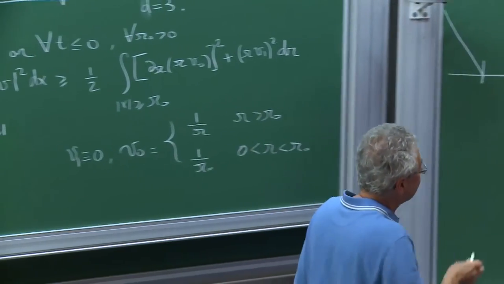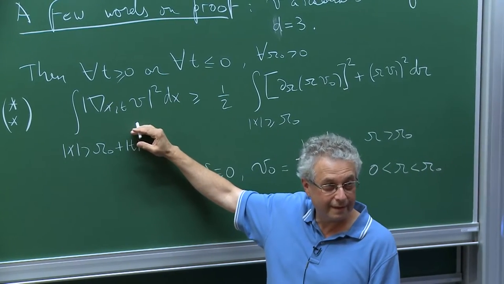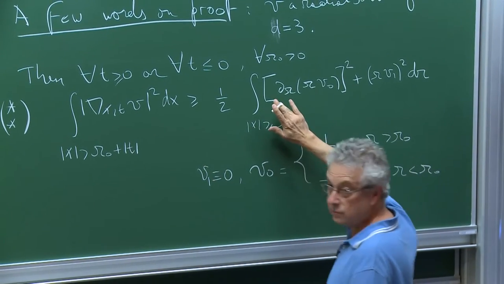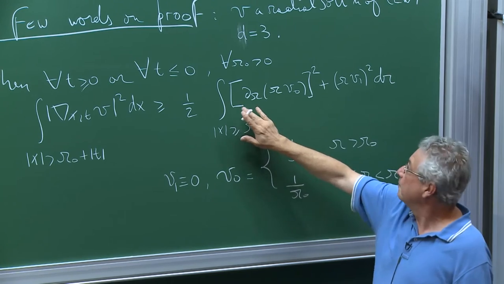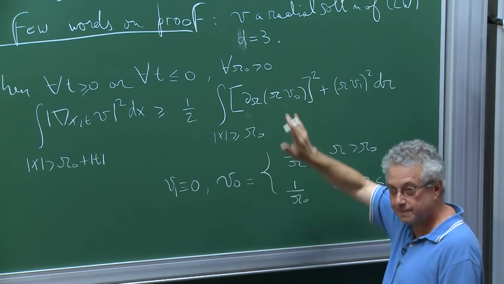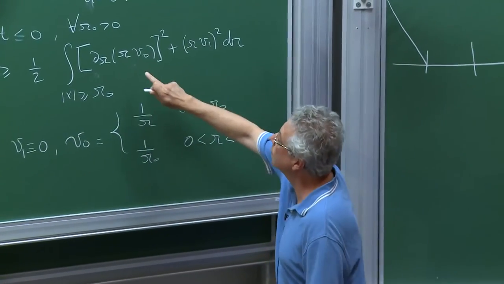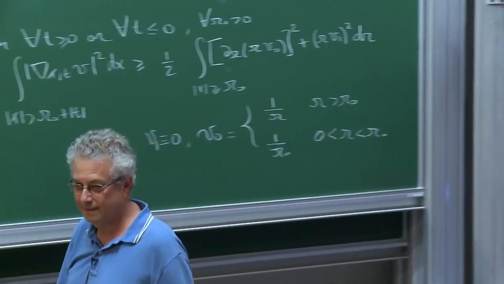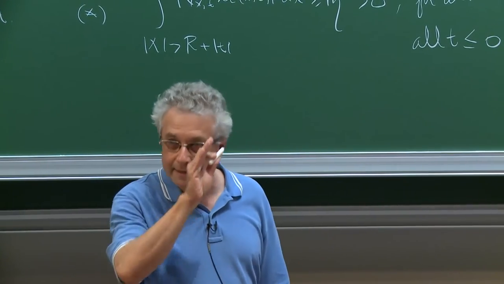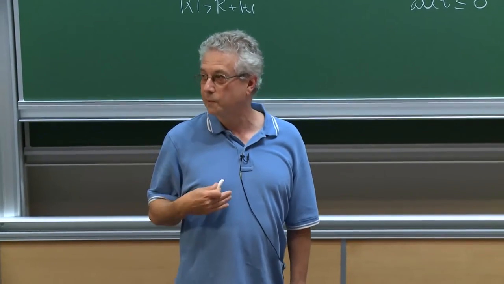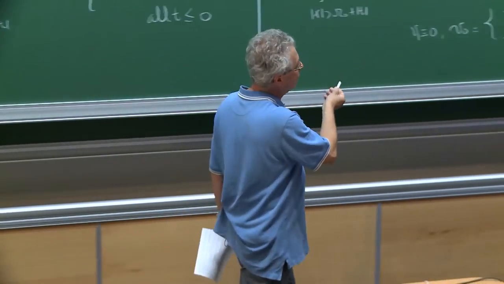And now what happens with 1 over r, this thing goes to 0 when t goes to infinity. If I had the r outside, this would not be 0, I'm sorry. But if I have the R inside, it is 0. The whole thing is 0, Carlos. No, not if the R is outside. This is the exact point: if the R is outside, that thing is not 0. If the R is inside, it is 0, because R times 1 over R is 1, and therefore the derivative of 1 is 0. That's why this is the correct formulation.